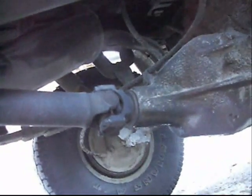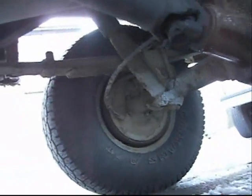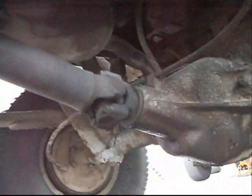The transfer case. I'm cold, I've been working outside, it's 3 o'clock Friday afternoon. 12 more shopping days, something like that. Anyhow, it's a pretty high adapter. But if I drop the crossmember, I'll get rid of that steep drop of the drive shaft at the transfer case, because that one's straight. I think what this is telling me, look at that salt. Caked in salt. I think what this is telling me is my front U-joint could be bad, because by changing things a little bit, I got it out of its happy area.